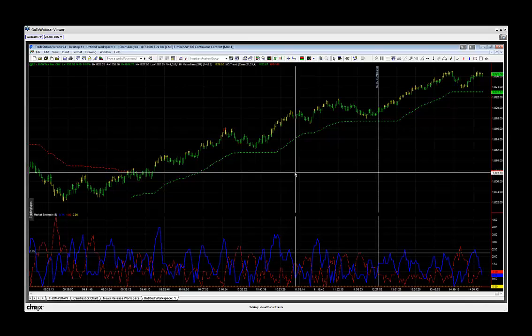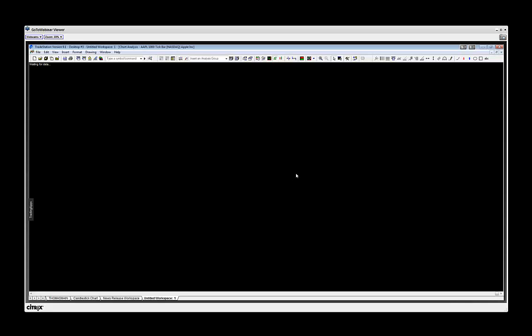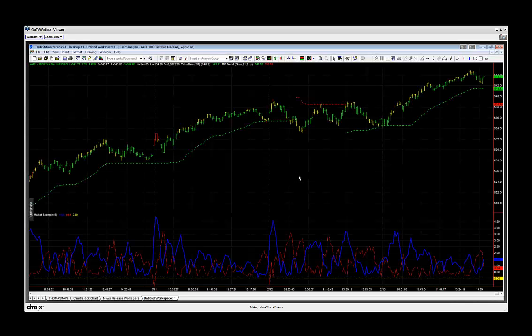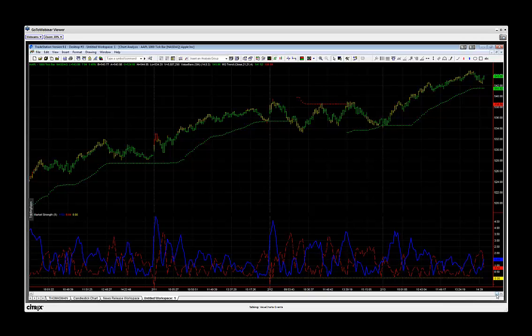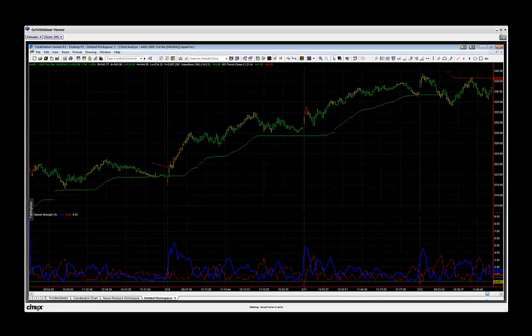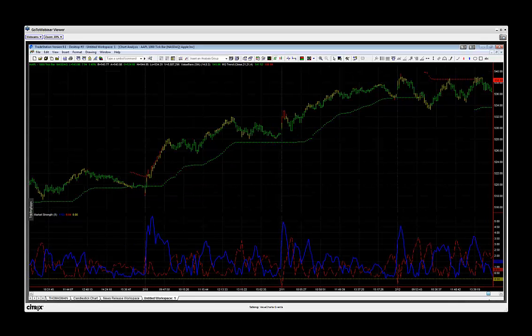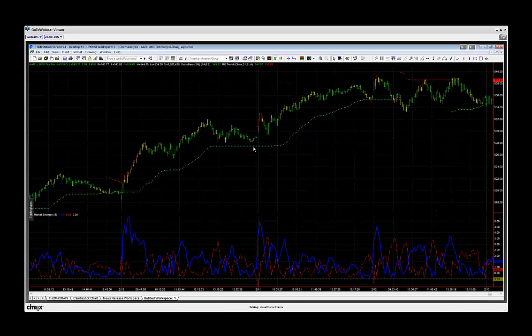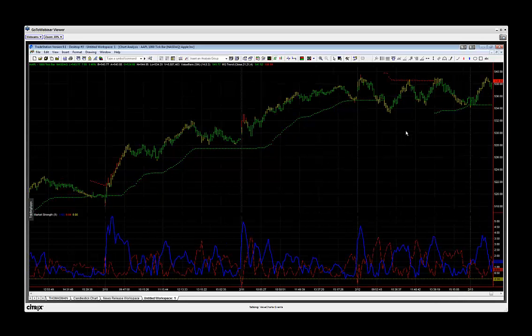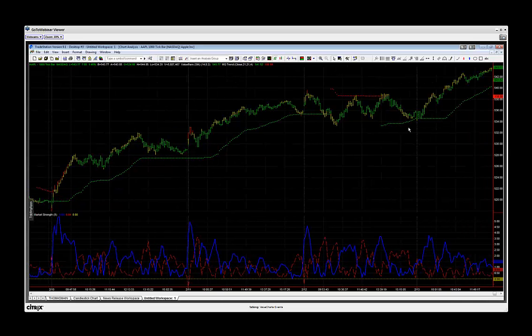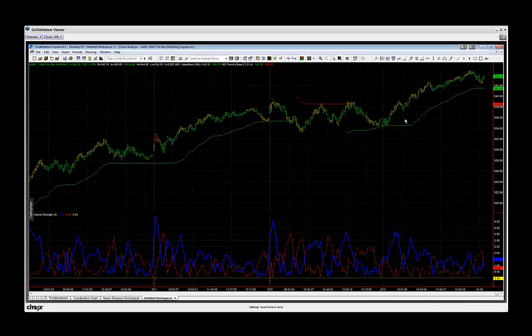Can I show this one? Stocks like Apple? Sure. Let's take a look at Apple. Again, we're looking at tick charts here, but you can see if you were just trading that trending strategy, it did pretty dang good. I mean, you had a nice long entry here, longs here, here, here, here. Now this one reversed and you got stopped out, but again, it's not going to work 100% of the time. Obviously, no trading strategy does work 100% of the time, but the majority, you're getting some pretty good entries.